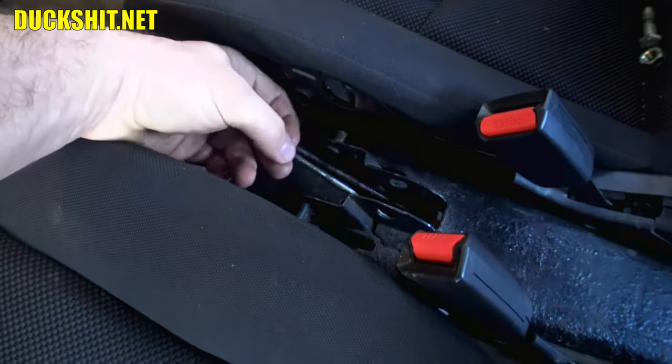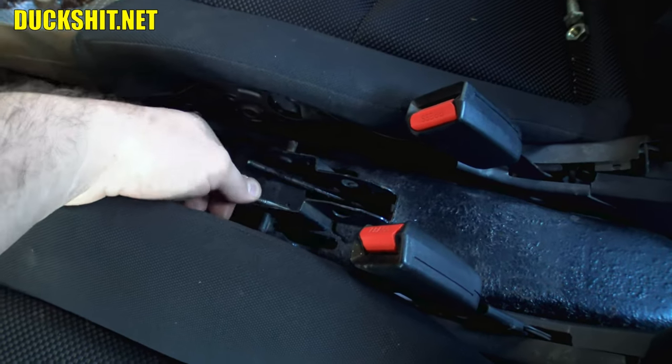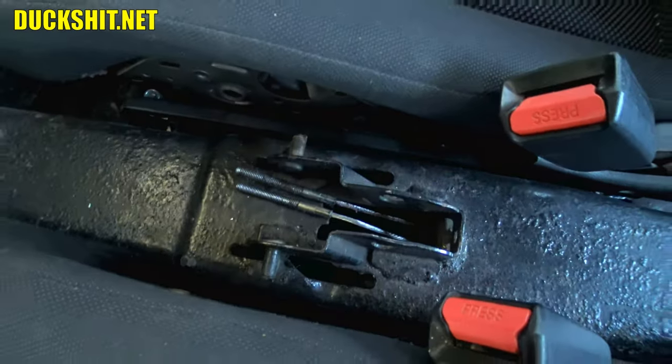These cables just seem a couple inches too short. And that would be why.